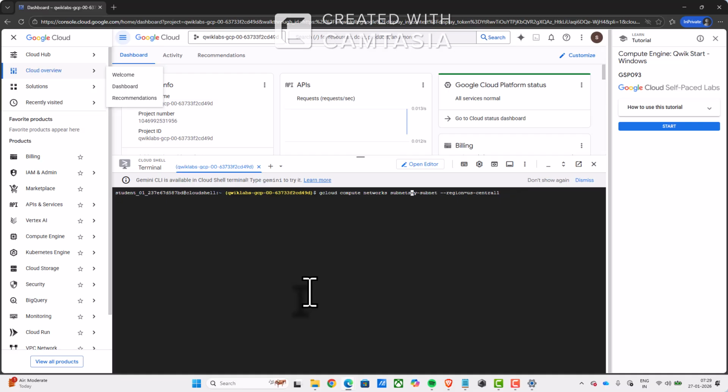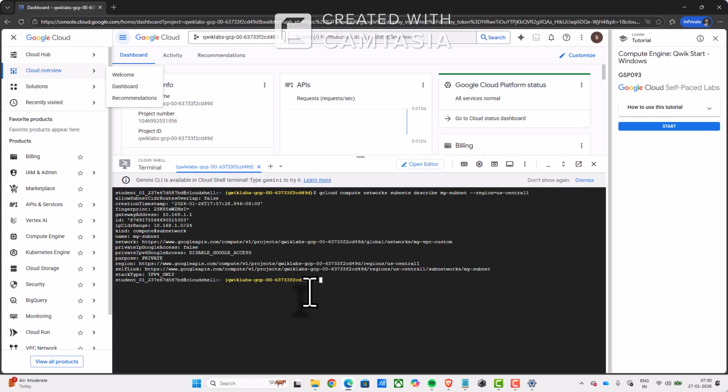Instead of this, you can make it describe. So you will get the description of your network. The gateway address is 1.1 and the IP CIDR range you had created is 10.168. So that's the usable IP range you have. Fine. We'll get into the next one.